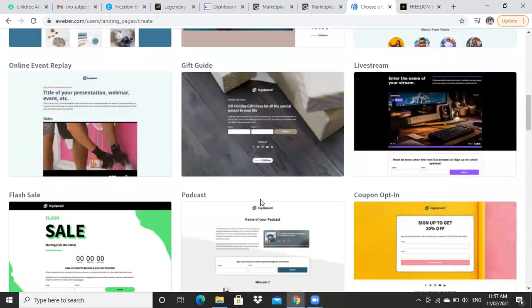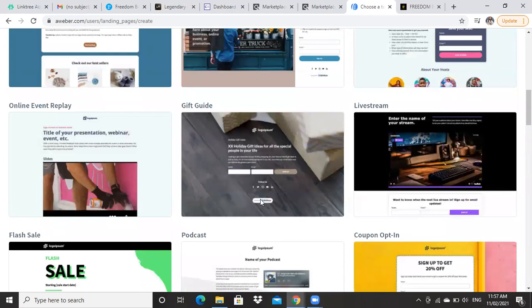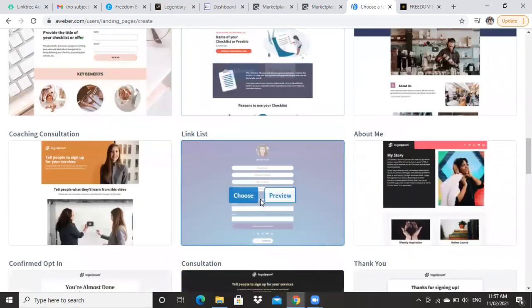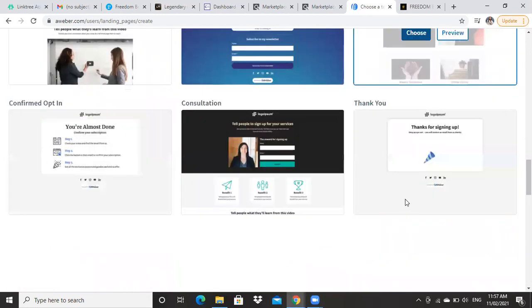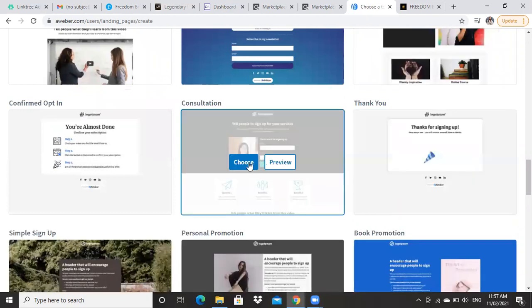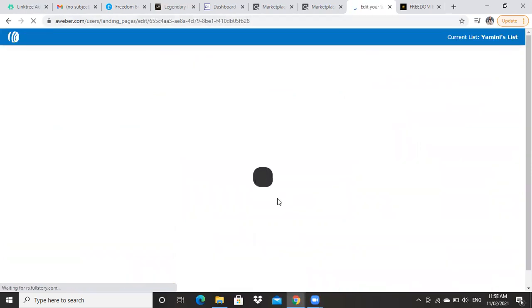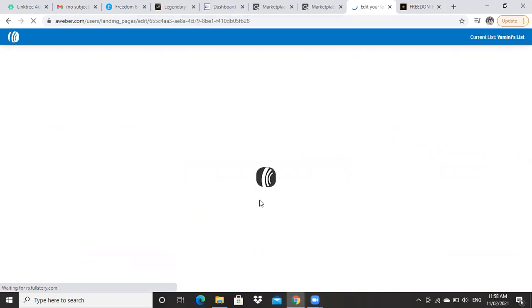We'll have to make a landing page, so we'll use the very simple one. We can choose this one. Yeah, it's good. Basically I create my landing pages very simple, I don't complicate things, right? So just keep it simple. The simpler it is, the more people will believe in you, because the more complicated it is, people will not understand what it actually is.